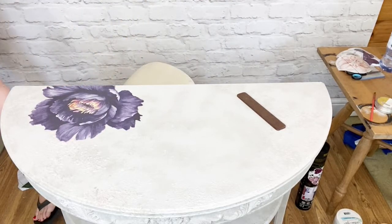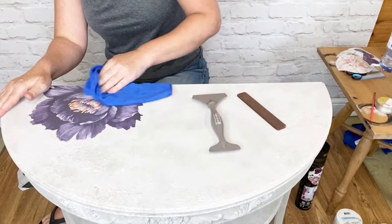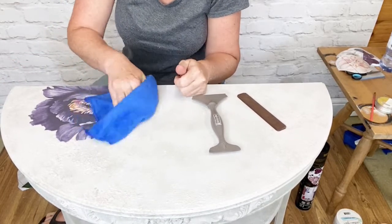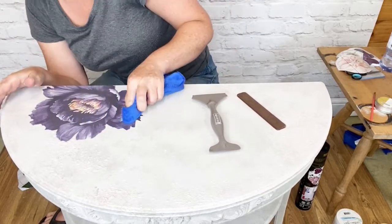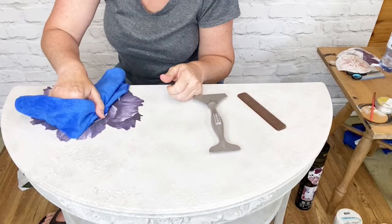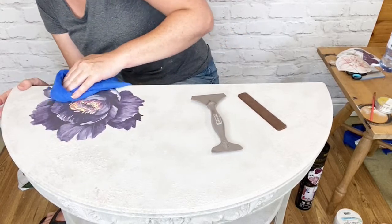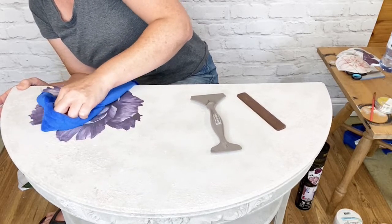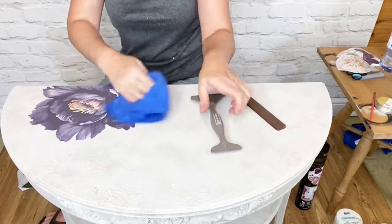I like to burnish with a microfibre cloth. I start from the middle and work my way out. I can really feel the texture as I'm burnishing. Burnishing means going over again once the top sheet has been removed - going from the centre and working outwards. The intention is to make sure all the little edges of the adhesive are rubbed down properly. If you ever see people talking about the halo effect, that's why - it's more noticeable on darker colours, but burnishing well will lose that for you.